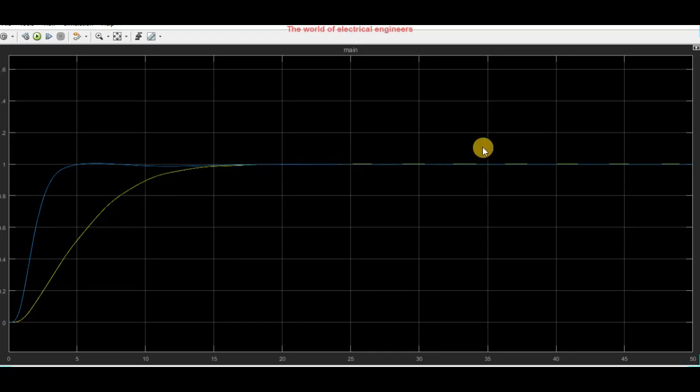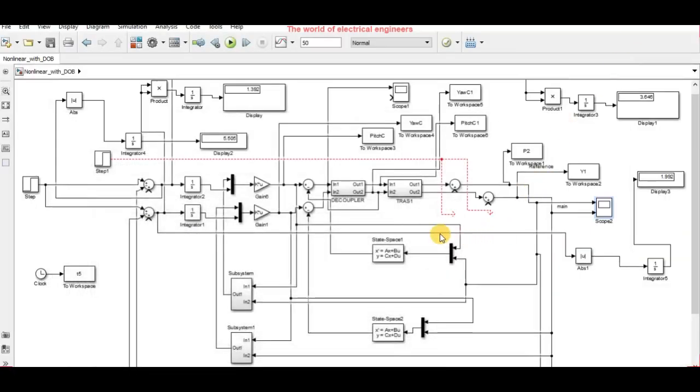Here is a smooth response with the disturbance observer, because some of the uncertainties are removed.